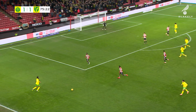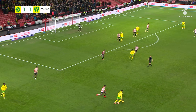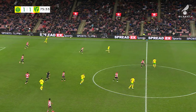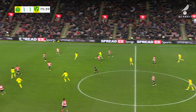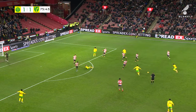On the attack with Crescenny to the left hand side, and Mundle-Smith, who's onside this time, returns the ball to Crescenny on his return from injury. Back towards the halfway line, and here's Medic. Medic closed down by Bamford, has to play it short to McConville. Now Fisher. Sheffield United are pressing here, but Fisher's got the gumption to get away from Harmer and make a great run forward and find Marcondes on the edge of the penalty area.